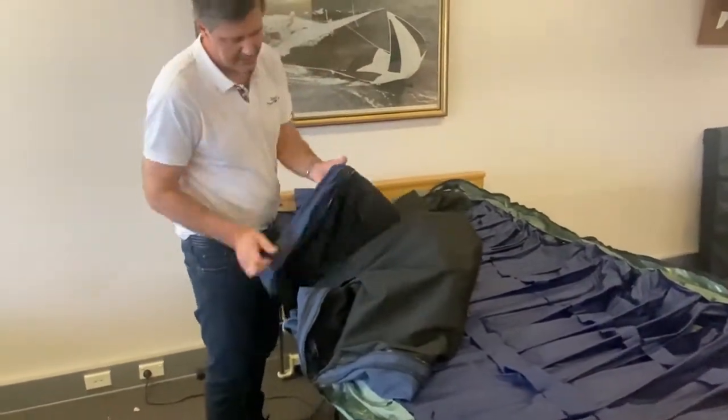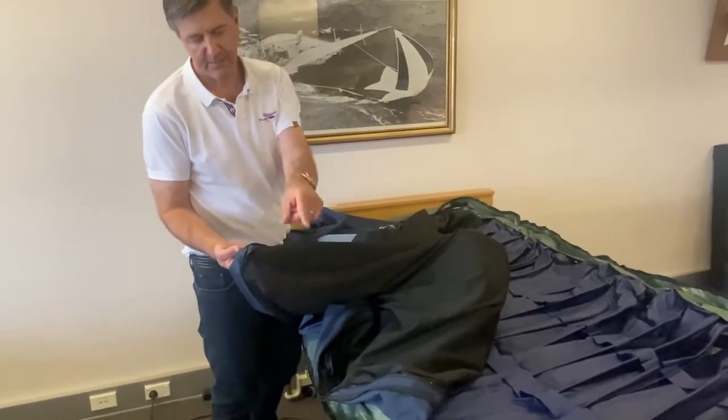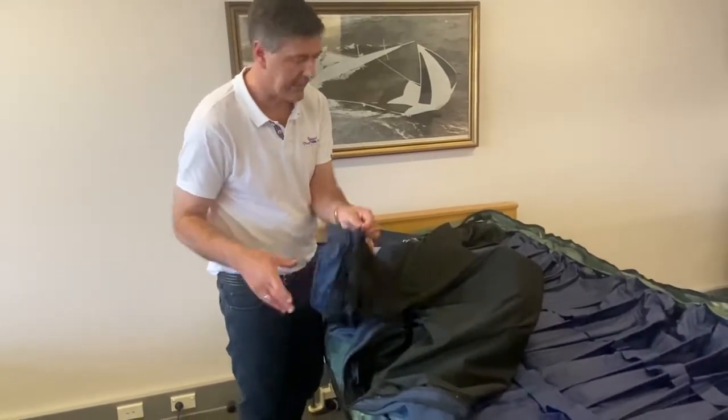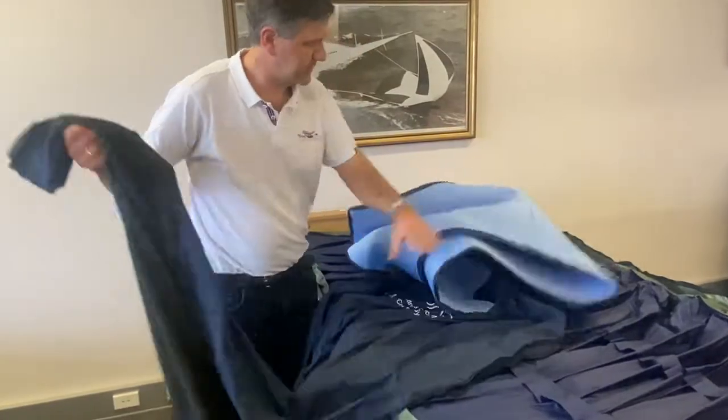Okay, you'll notice that the top cover has two zips. The outer zip zips it to the base, the inner zip zips it to the coverlet, but we won't be needing that quite yet. So the coverlet comes out of its bag like this.